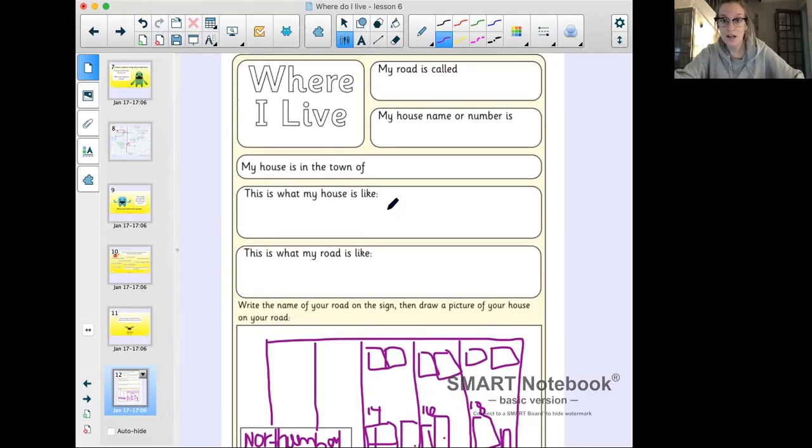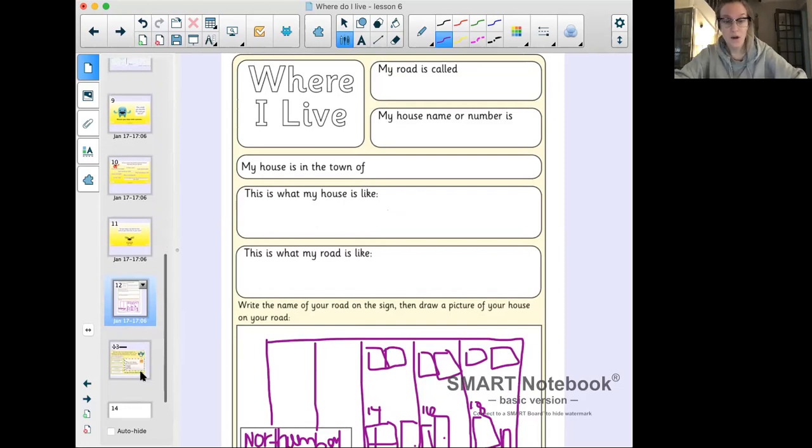So you've got some good challenges to work on today. And when you're done, you can take a picture of your work and you can upload it to the Teams page. And I'm going to go to Teams in a minute and just show you what you need to do. I'll probably do that for the lessons for this week and next week, because I know it's hard to get used to it. So I like to see it too when I'm doing things. So I thought that might be helpful.